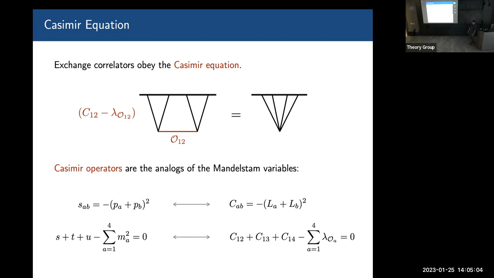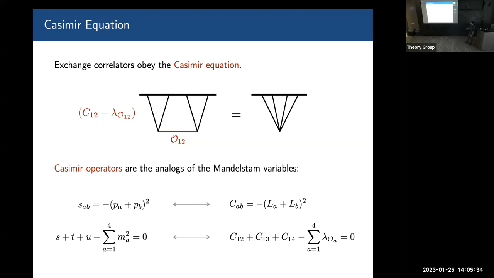Question: can this map go the other way around? Can we invert that? Right, yeah, I'm going to actually show that inversion procedure in the next slide. You can formally invert this operator and move it onto the right hand side. So by acting with this inverse operator, you can start with the contact diagram and then generate the exchange diagram.